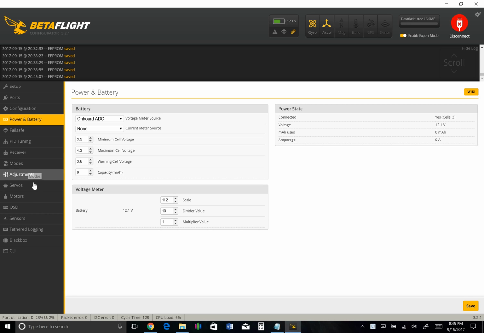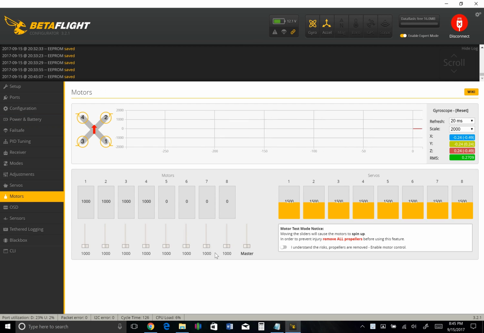Now we're going to move on to motors, and yeah, props off on these ones. So hit that and go ahead and just spool them up just to the point where they start to turn. You usually take something soft like a card, and just put it on the motor, see which way they're spinning. Let's see, 1 is backwards, no, 2 is backwards, 4 is good, 3 is good, and 1 is good. So just motor 2's got to be switched. I'll show you how to take care of that.